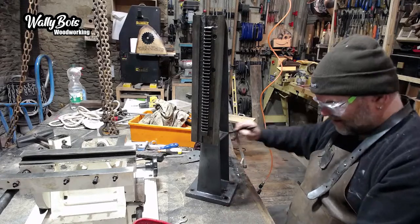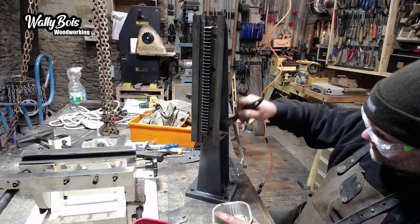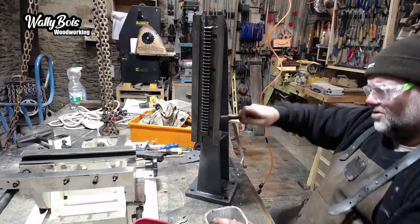Right, so I'm going to clean up down there, make sure everything's got a little light smear of oil on it. Gives me an opportunity to see whether anything else is trapped or if anything is going on.